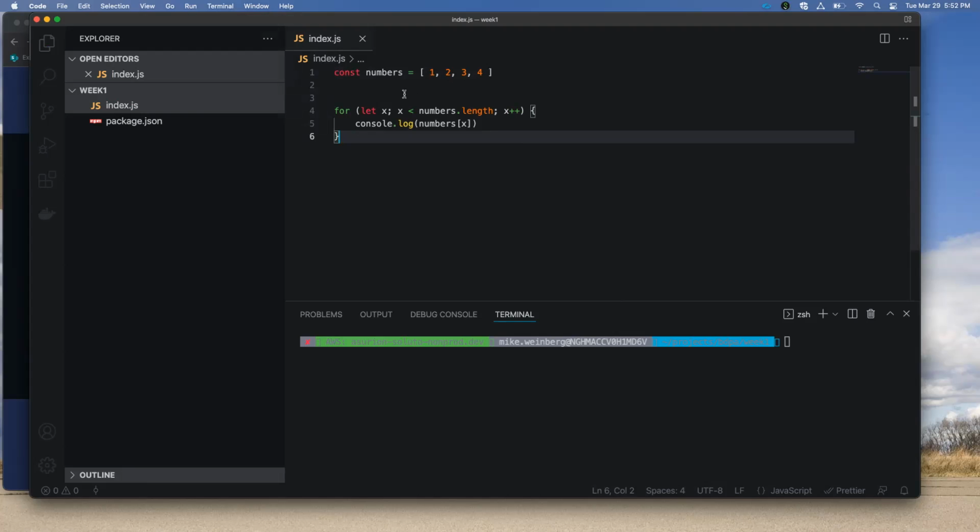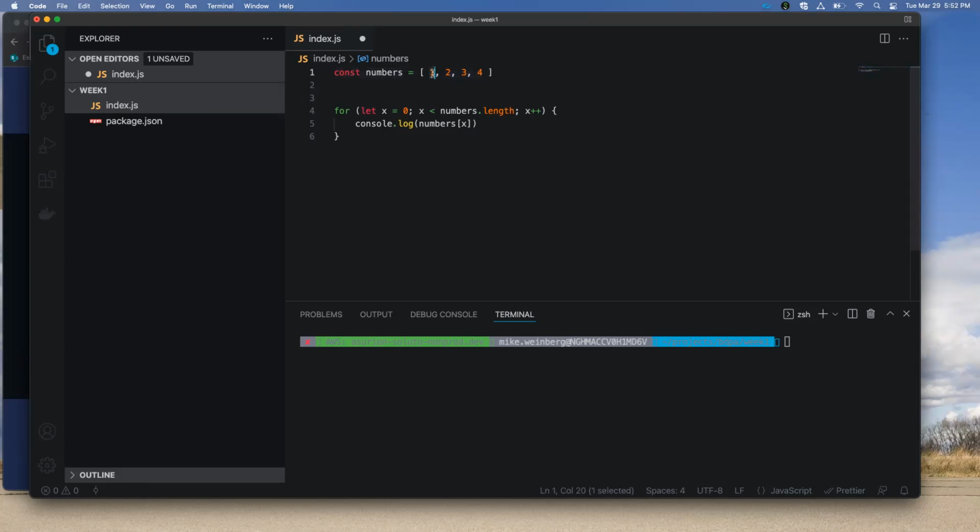And so for a for loop, there are three components inside of the parentheses. Let x, oh, forgot to do that. And this is a let because this value has to change. So this has to be a let, or I suppose a var. I think let is the newer one, so use that one. But this is the iterative. Iterative means that this is the current index that we're on. And of course, an index of an array is the place in the array.